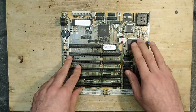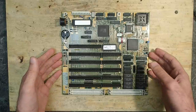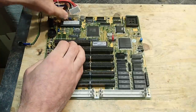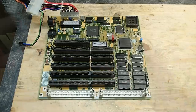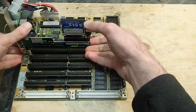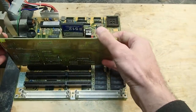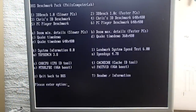It was very unusual back then, and if this board would be able to handle higher frequencies it would be really awesome. Anyway, let me show you what's wrong with it. Some time ago I was working on one of my projects and used this mainboard for testing. I didn't do anything special - just some signal measurements on an ISA card. Suddenly the system became very slow. It worked kind of reliably but became super unresponsive.